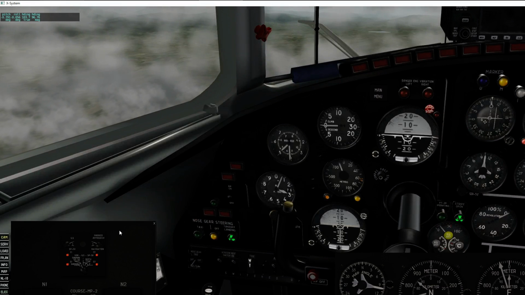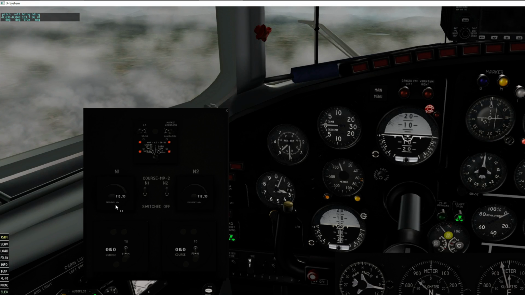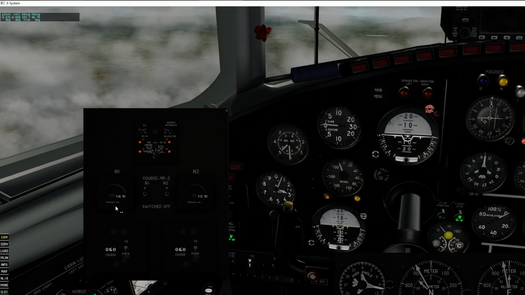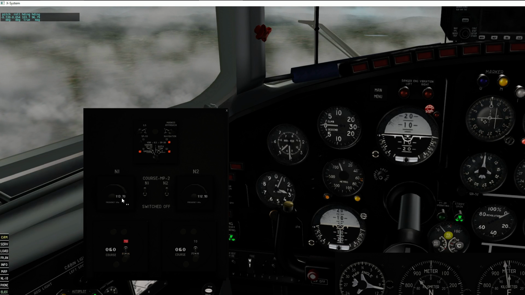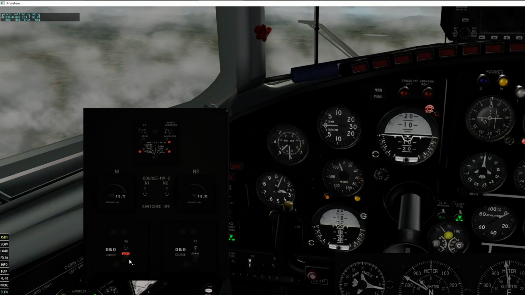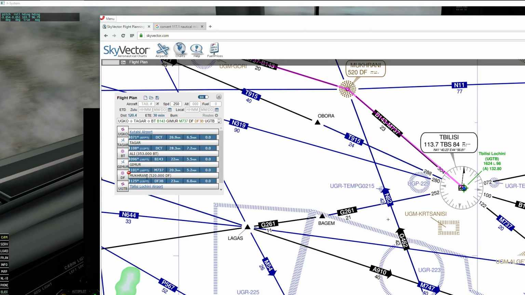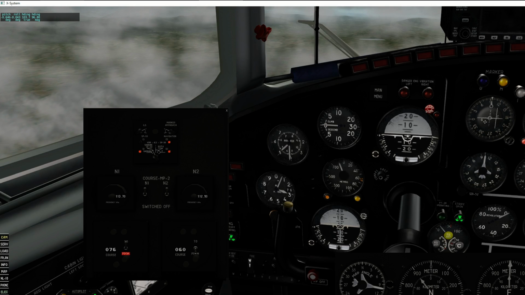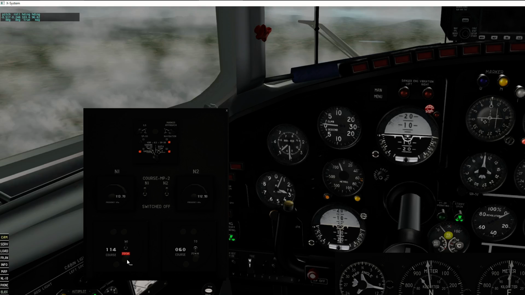And we're going to swing over to this radio here. 113. We could actually use the SHORAN system down here at Tbilisi, but we're going to leave that alone. 11370. What's that going to be? The course from here to here. Again, this is going to be magnetic this time and not true. 125. Go ahead and dial that in while I'm at it. 125.